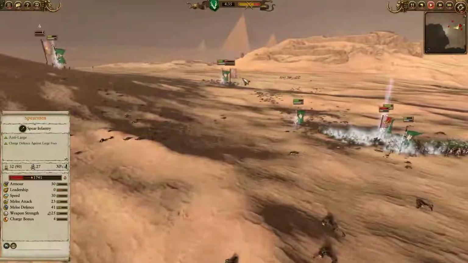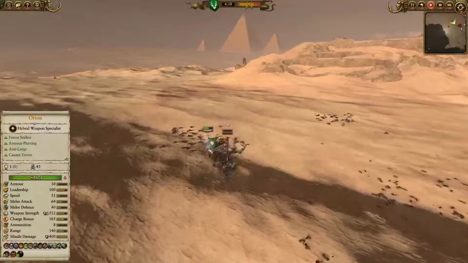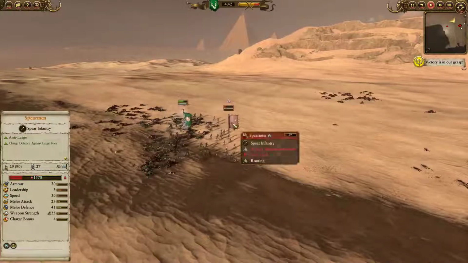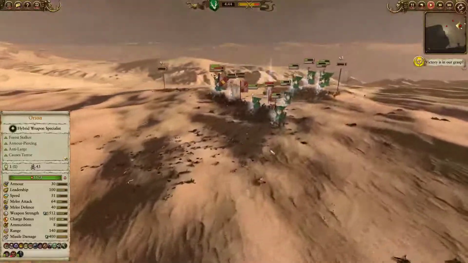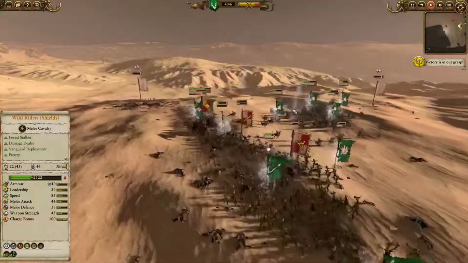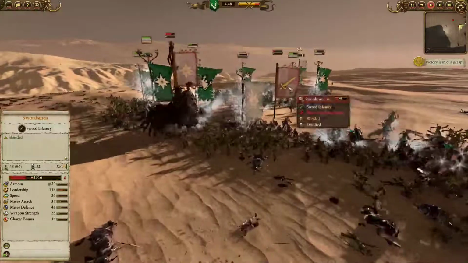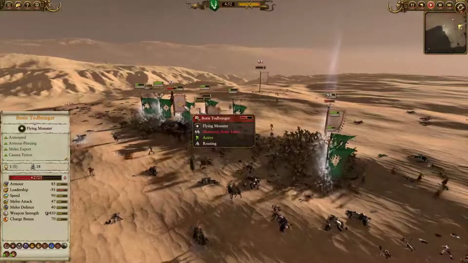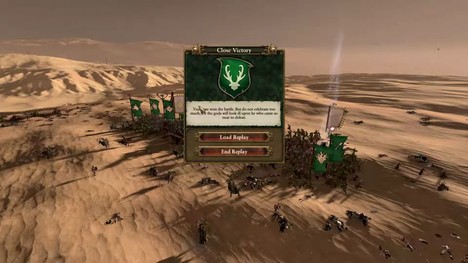Over in the distance, it looks like the Dryads, who do actually now have the Horn of the Wild Hunt popped, did finally beat down those Spearmen, who lasted a very long time. But the Wild Riders now, with that horn popped, are going to be doing a nice rear attack into these swordsmen, absolutely shattering and breaking them, and it looks like they're also going to manage to surround Boris and shatter him as well. So we have a close victory for the Wood Elves. Let's go to the end stats.